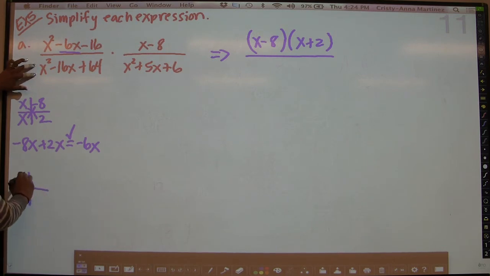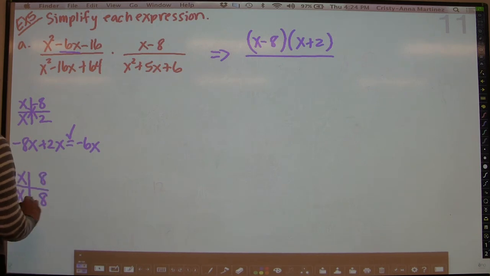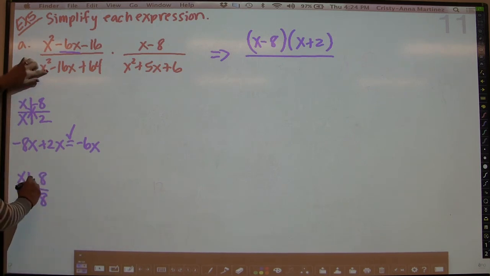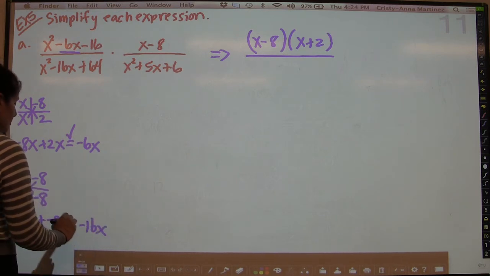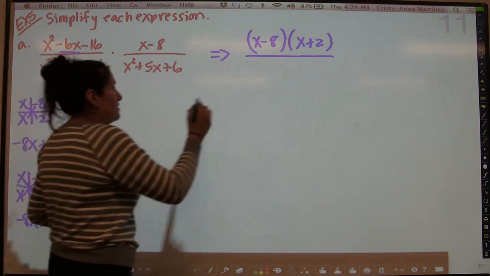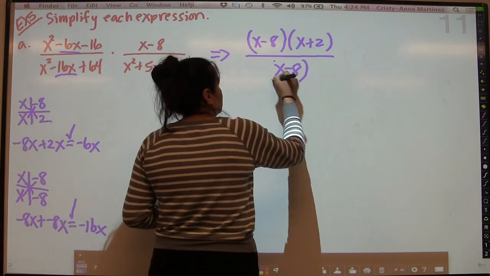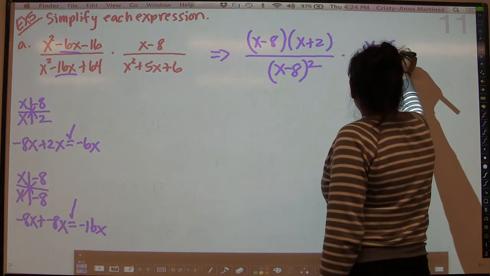And again, we're going to have x and x. And for 64, we could do 8 times 8 is 64. But we need a negative 16, so I'm going to make both of these negative. So that negative 8 times negative 8 is still positive 64, but negative 8x and another negative 8x from both diagonals will actually give you a negative 16x, which is what we need for that middle term. So on the bottom, we'll notice that we have x minus 8 and x minus 8 are the same factor. So that means we're going to get x minus 8 squared. And then over here we have x minus 8.